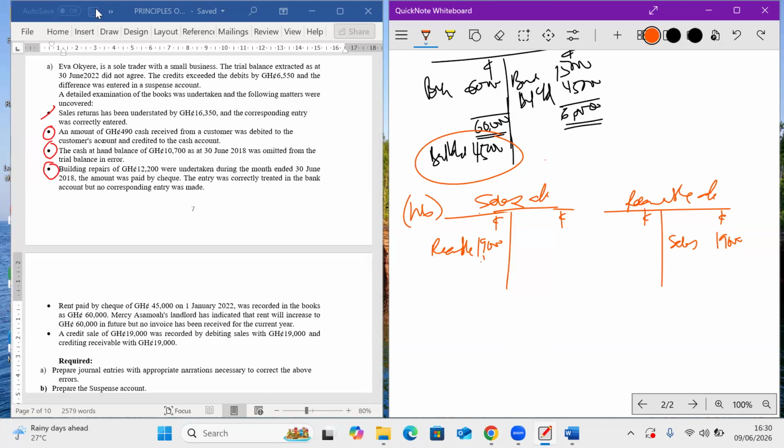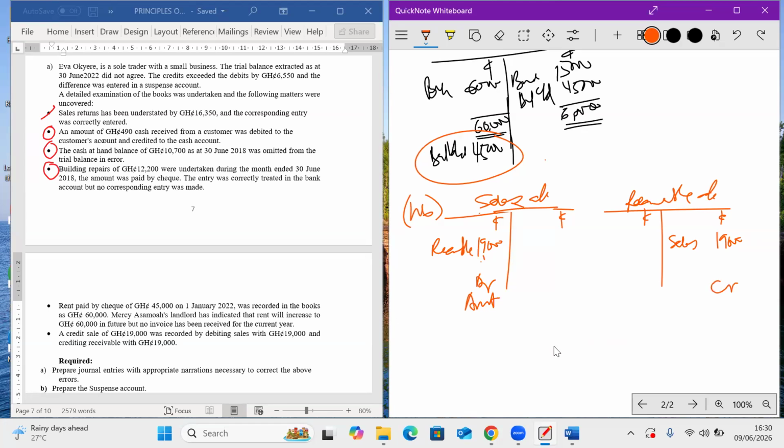Are you Yaira? I would ask you from the class. Yaira, why no? So the amounts are the same. You are doing copy and paste for me. And what else? Sir, the double entry principle was obeyed. Yeah, the double entry. They debited one, they credited one. The amounts are the same.